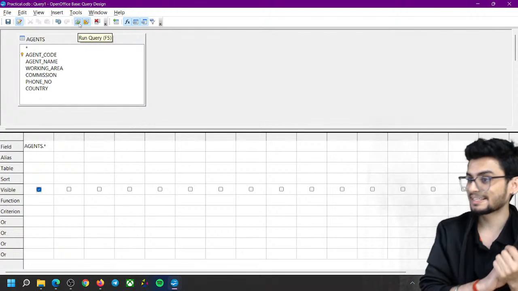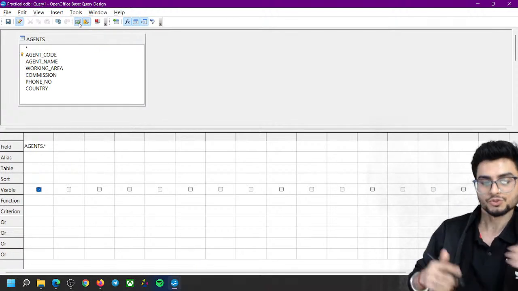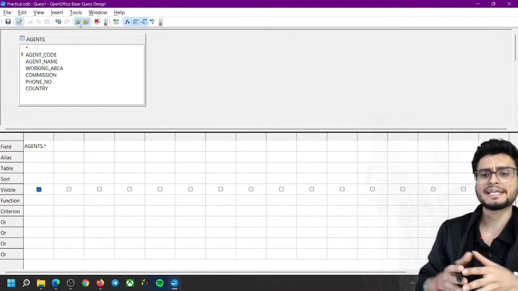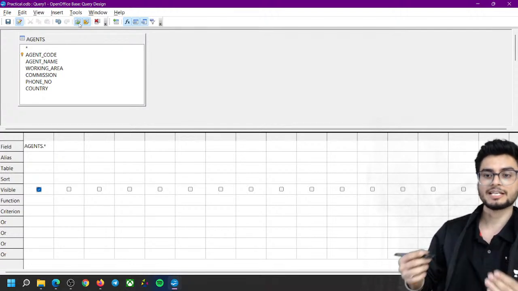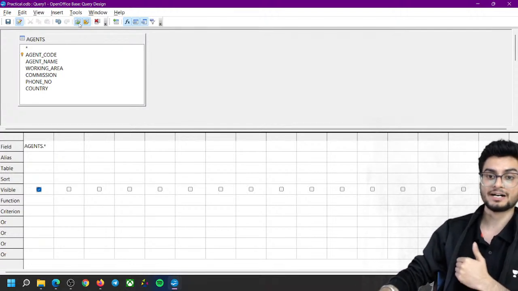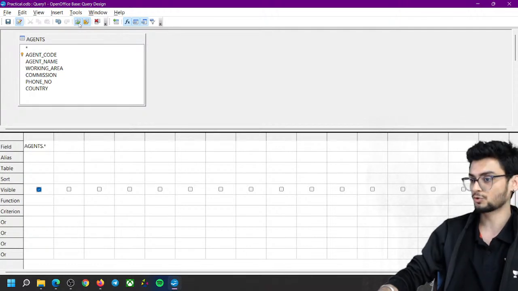What if we haven't created a table already? Alright Rudraksh, the queries we are running right now are on tables that are already created. Okay, so we are working on tables which are already created. If you have data available, how you can work on that data, we are looking at that.